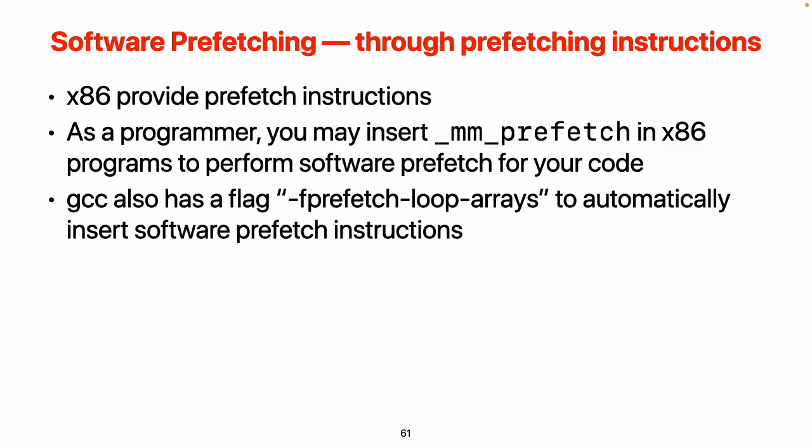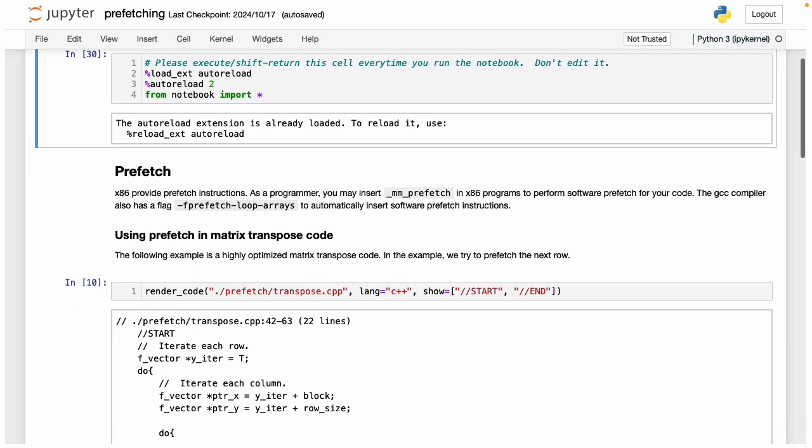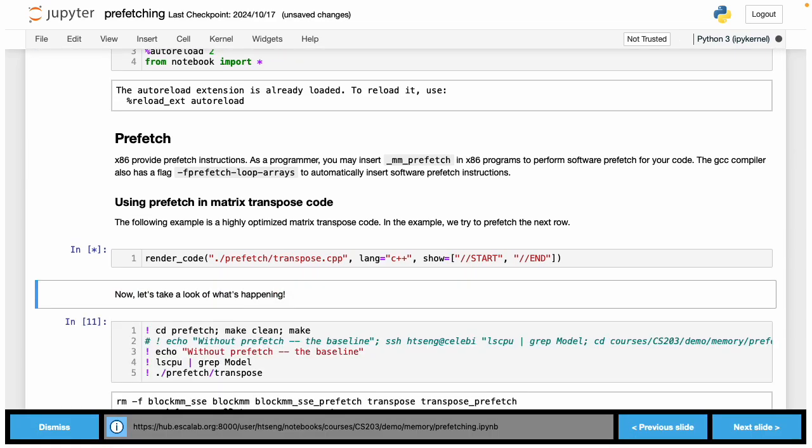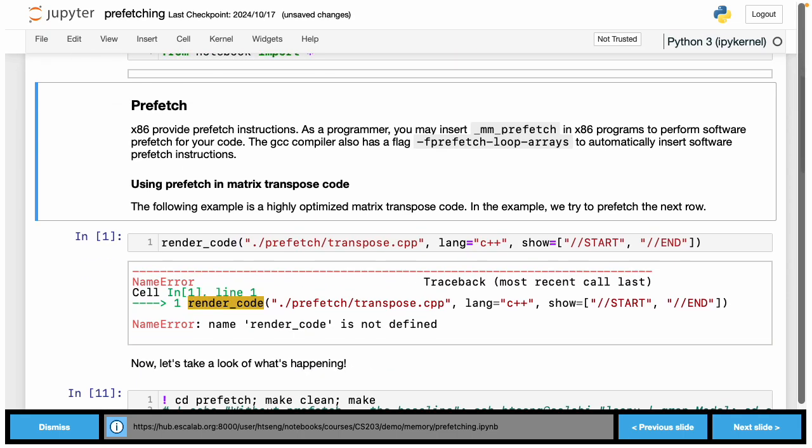So for example, we talked about prefetching, and we struggled with the fact that prefetching can only work if you have good spatial locality. However, from the software programmer's perspective, this is something the software can predict. So it turns out there is a prefetching instruction that people can use, and in x86, it's called mm prefetch. Here I'm going to show you a demo using mm prefetch to even make transposition faster.